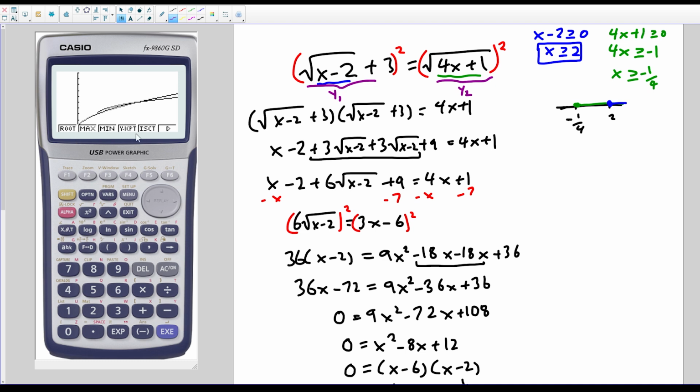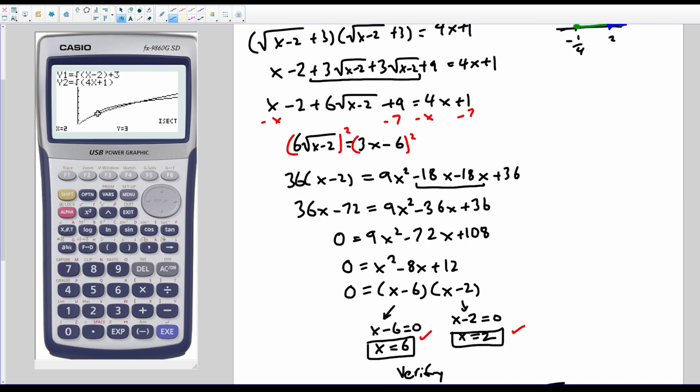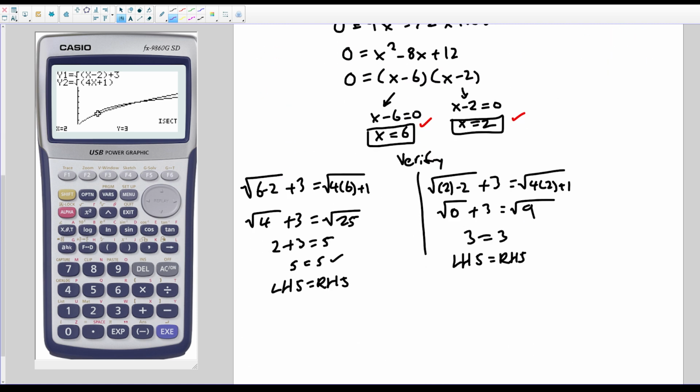So I'm going to hit G-Solve and look for my intersection. My first one here, I can see x is equal to 2, and if we look at our answer again, we have x equals 2. So y is equal to 3 when that happens. And if I press right on the Casio, we can see that we have a second intersecting point where x is equal to 6. So again, your calculator is an extremely powerful tool when you understand how to use it. This is another really good way for you to verify your answers. Even though we've already done it algebraically, just having that graphical visualization can really help you double check, triple check your answers.